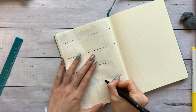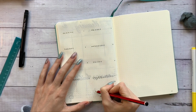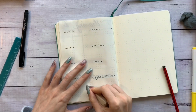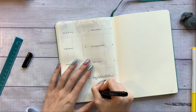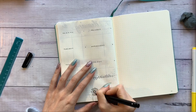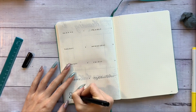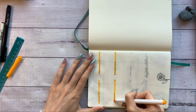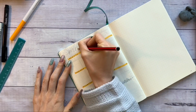So instead of having to spread my days randomly across 2 pages, I could fit in an entire week into 1 page, which is going to be interesting for next month when the month doesn't start on a Sunday, because I've always had problems with where to start. I still don't know. I'm not sure what I'm going to do, but we'll figure something out. So instead of filling that final space with a day, I filled it with a reflection section. Haha, that rhymes. Yeah, so anyway, moving on.